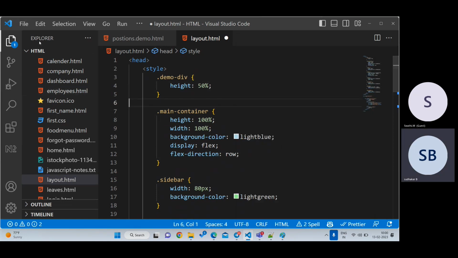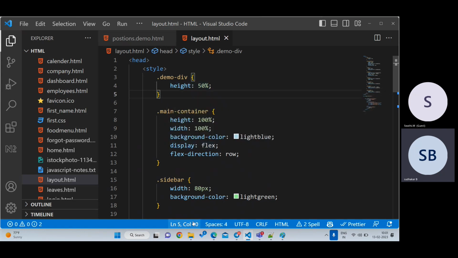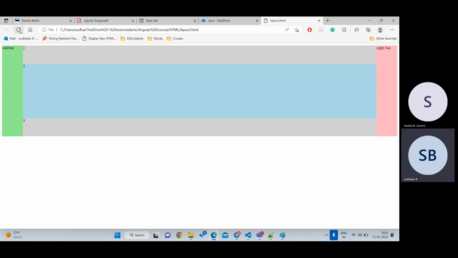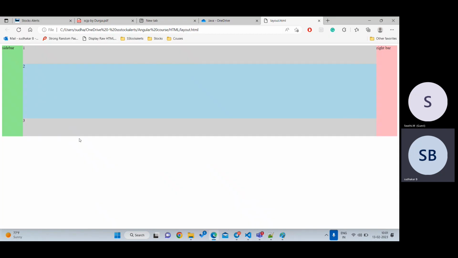Right click, format the document. Very important point. So my parent, I am giving it 50 percentage, but the remaining program is all the same, right? Let us reload the page. What is happening? In your code, for the main container, you are giving height equal to 100 percentage only. Then why is the screen not occupying the full 100?